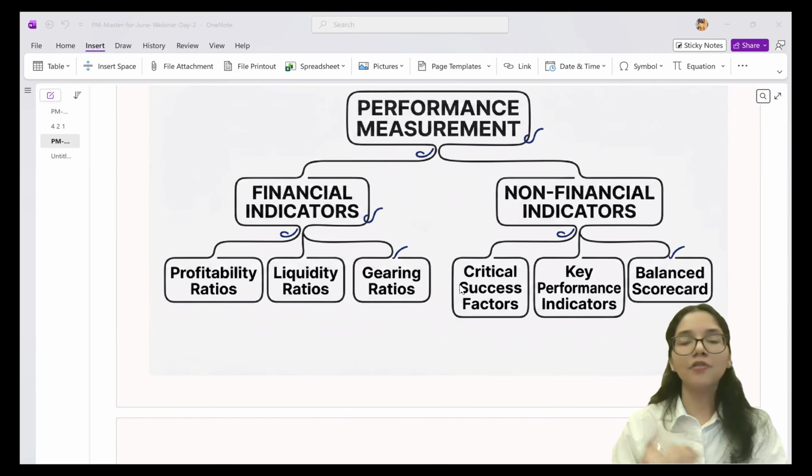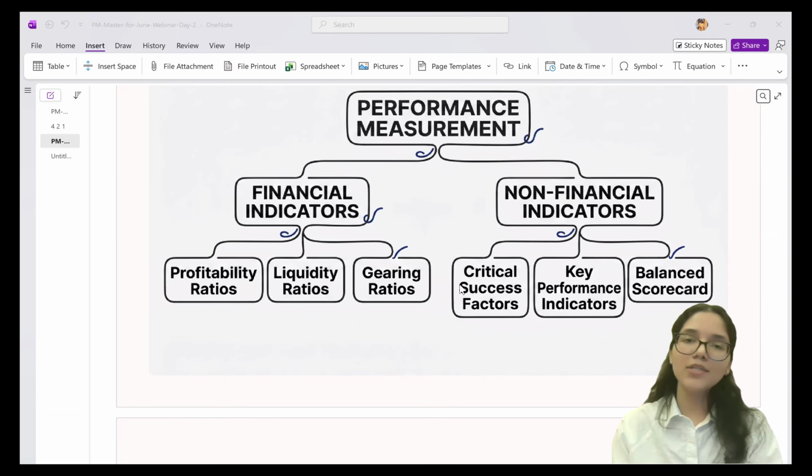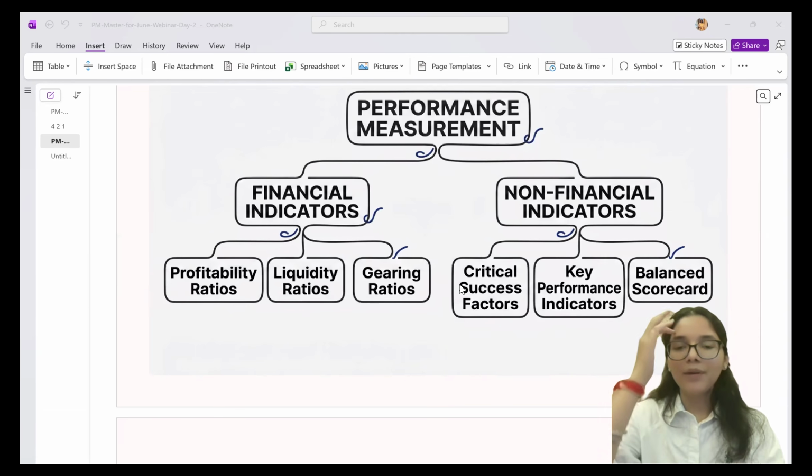So we look at different techniques. Balanced scorecard is one which we have learned. What is balanced scorecard? It teaches you to look at a company's performance in a balanced manner, not just looking at the numbers, but also looking at other different perspectives. What are the 4 perspectives we've studied as part of balanced scorecard? Can we have a quick recap? I want the names of the 4 perspectives that we have as part of the balanced scorecard.